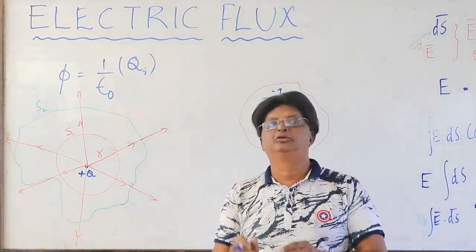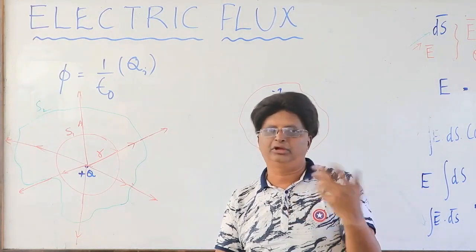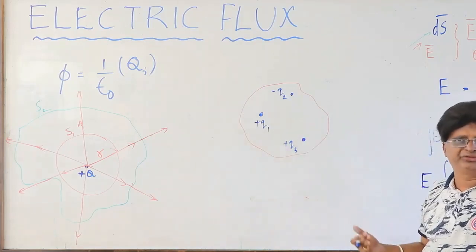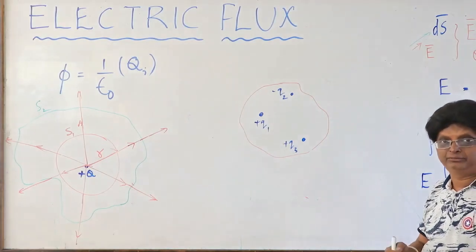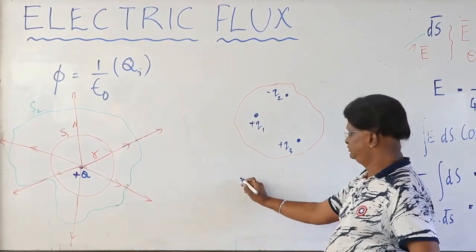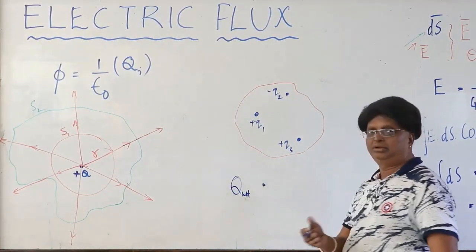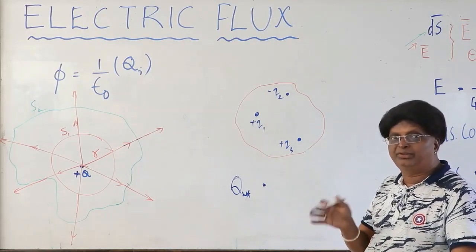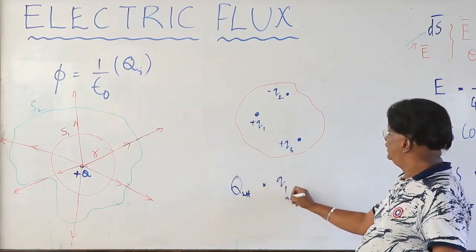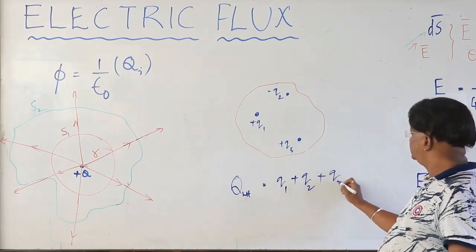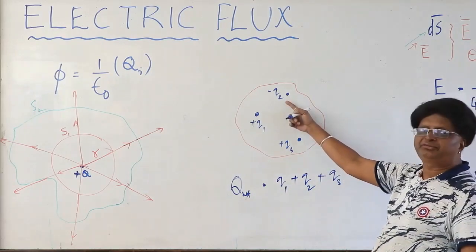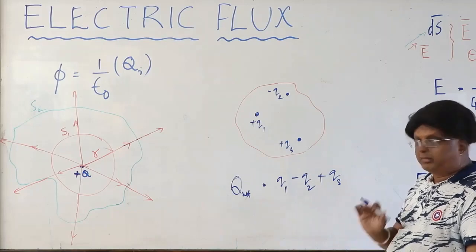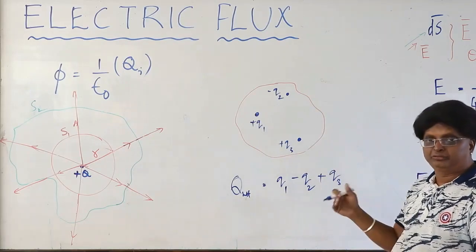So now it has enclosed not a single charge, rather there are 2, 3 or a number of charges. And of course again it can be either positive or negative. Now here what do we mean by net charge? Q net is nothing but, of course, the additive property. Remember, whenever we are adding the charges we add them along with the sign, that is Q1 plus Q2 plus Q3. And of course here, if this is negative, we will use the negative sign: Q1, minus Q2, plus Q3, like that. So remember, this is the meaning of net charge enclosed by the surface.